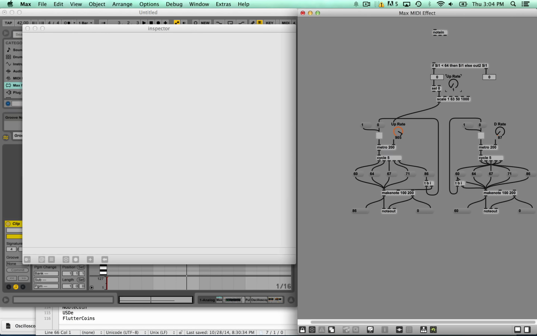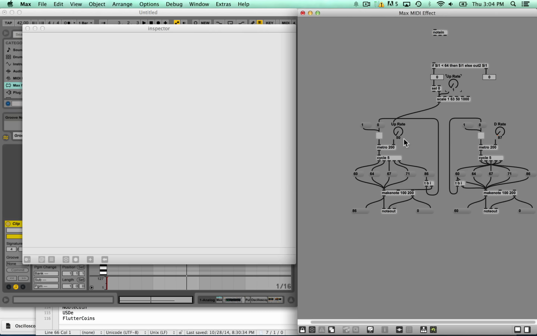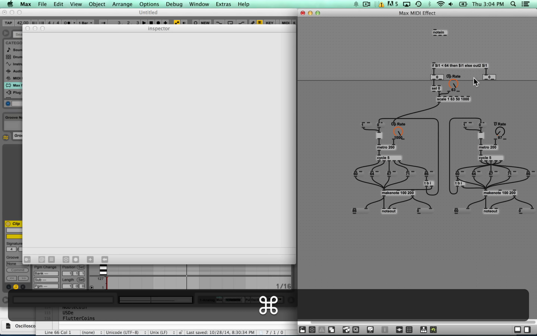So this now goes from 1 to 63, and I can drag that into the scale as well, just to show you that 1 will produce 50, and as I move up, it will give us various values between 50 and 1000 up to here. So this goes from 1 to 63, this scales from 50 to 1000. It's a really handy object for converting sets of numbers and data.